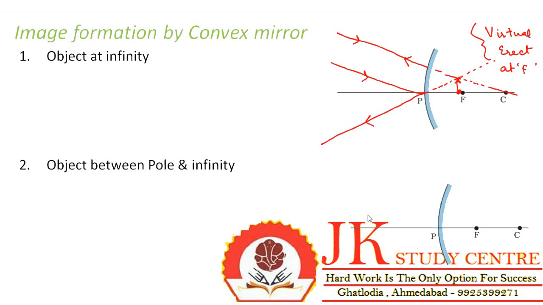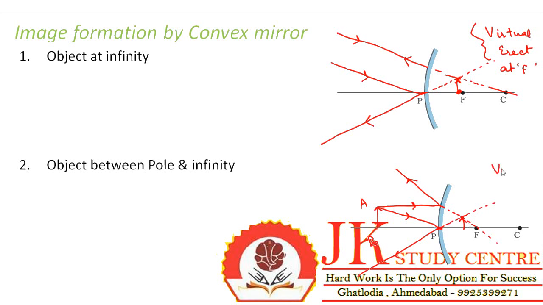So let us try to plot it. Let us suppose the object is somewhere here. This AB is my object. Let us suppose there is one ray which falls obliquely on the pole, goes back obliquely. There is another ray which goes parallel to the principal axis. After reflection, it should virtually pass through the principal focus, but actually it gets diverged. So where will the reflected rays meet? This is one reflected ray, this is another reflected ray. So we will make them meet somewhere here.